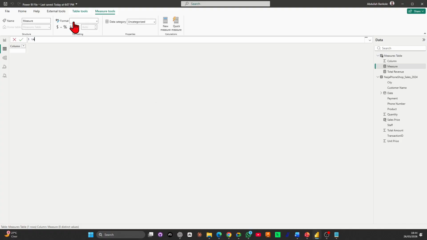Lagos sales is equal to CALCULATE. If you look at it, it says: CALCULATE expression then filter, evaluate an expression in a context modified by filters.